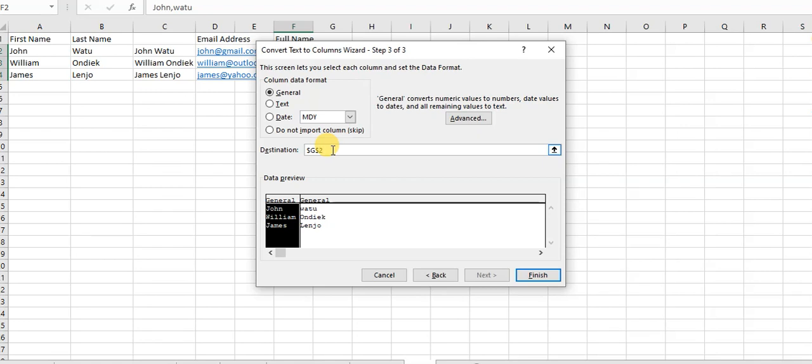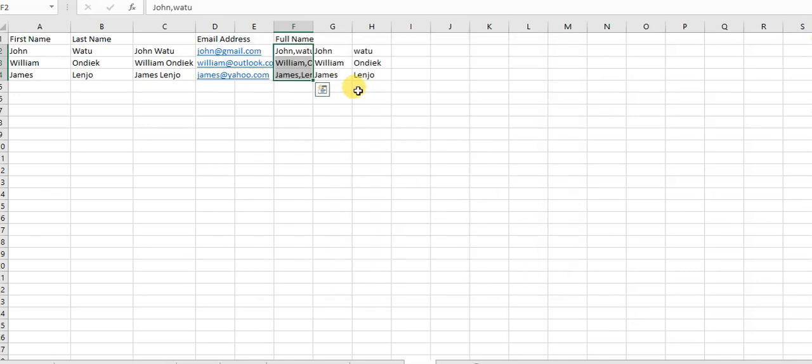As you have seen, I have decided to change my destination in this case to G2 instead of F2. So I click finish, and there we go. I now have my first name here and my last name here. Yes, so that is the split that we have.